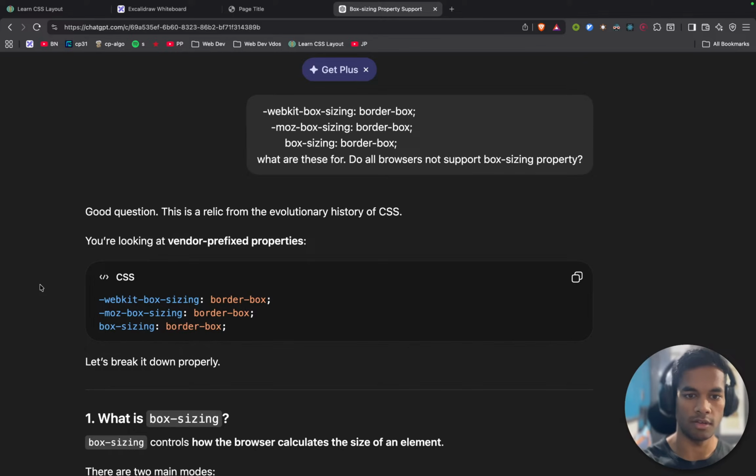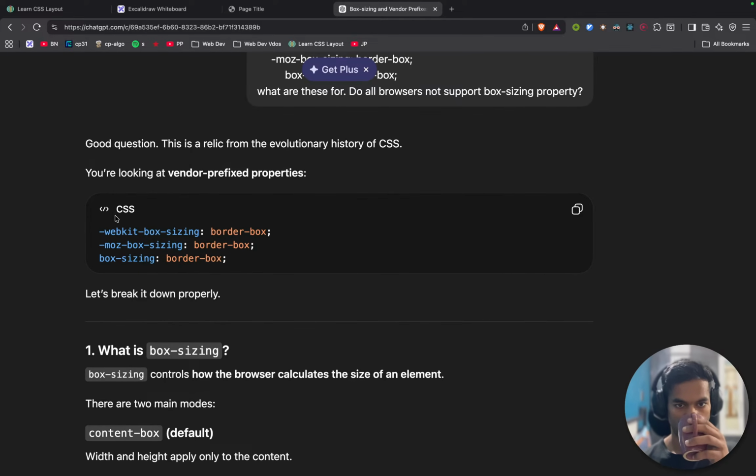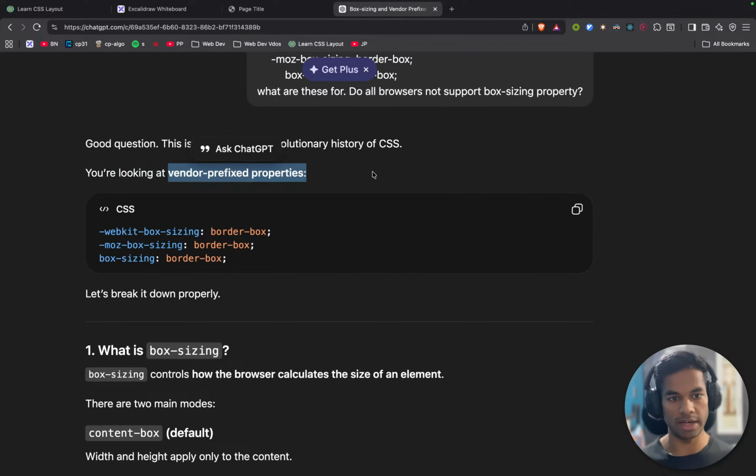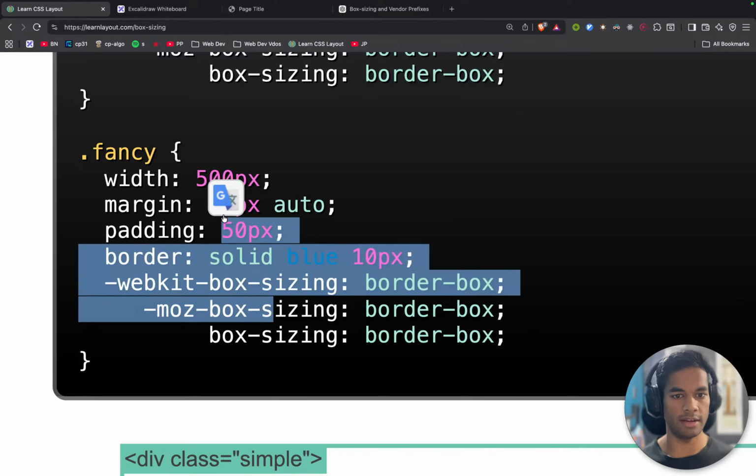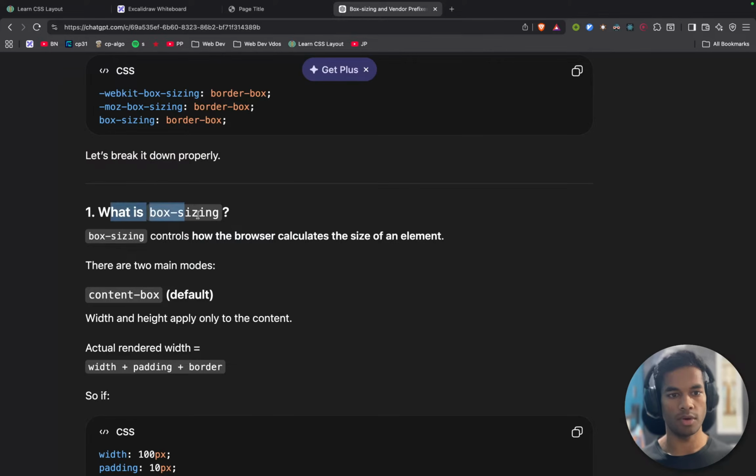Good question. This is a relic from the evolutionary history of CSS. We wouldn't know, we have not read that 1100 page book. This is called vendor prefixed properties. Let's break it down. What is box sizing?